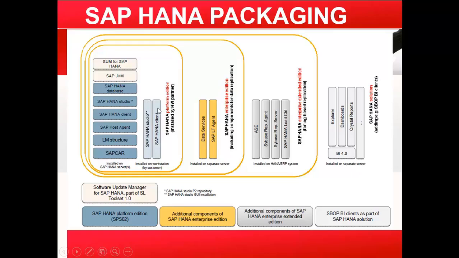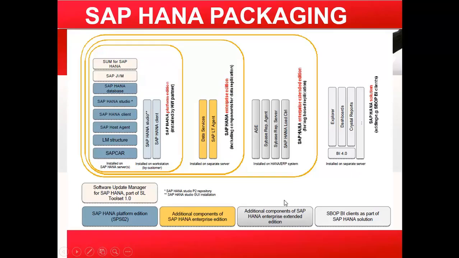Okay, then we have these monitoring components, like the monitoring and administration component, which is SAP HANA Studio, and SAP HANA client. So these are basically most of the components present in the platform edition. When we go for the enterprise edition, we have components like data services and the LT agent.